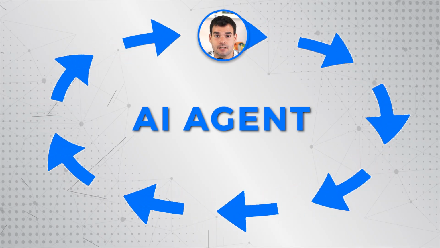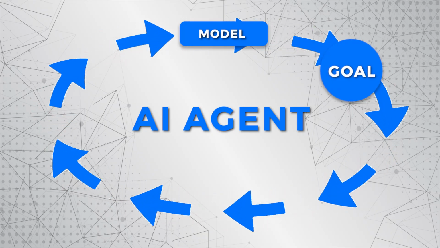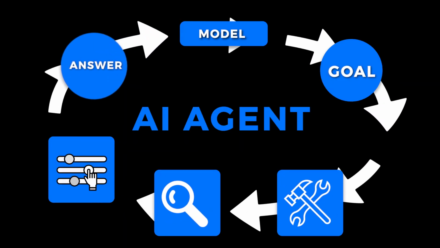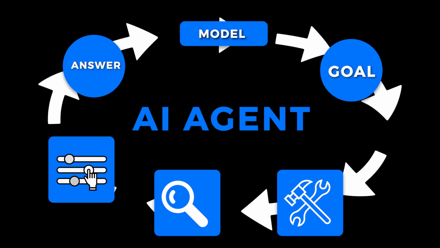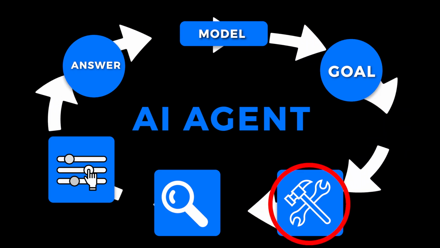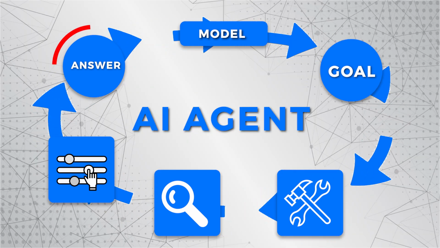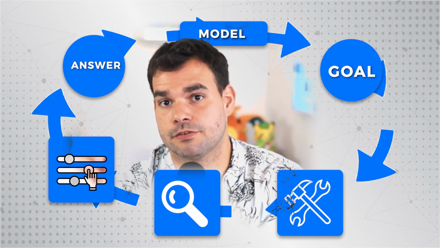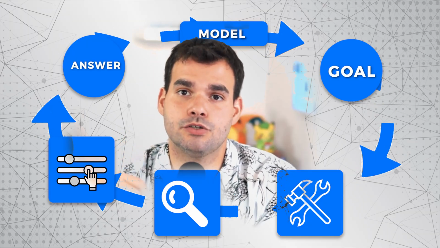Now, here's the big shift. You replace the human decision maker with a model. You're going to give it a goal, not a fixed path. The agent plans steps, picks tools, checks results, and repeats until it's good. Here's a good example. I need to plan a meeting. That's the goal. The agent thinks about the best next steps, uses a calendar tool to find the time, calls a weather API for the forecast, uses text-to-speech to speak the answer to you, and if something looks off, it adjusts and tries again. That loop, think, act, observe, adjust, answer, is the core of an agent. In short, reason, use tools, iterate.